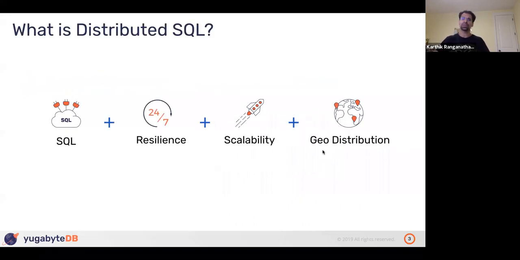Just a quick piece of info on what distributed SQL is, to define it. People have a notion of what it means when they hear that phrase, but distributed SQL is a SQL database that also offers resilience, which is tolerating failures automatically without any human intervention, and scalability, so just add more machines in order to scale out, and geographic distribution. Whether you're talking about a modern cloud multi-zone environment, or a multi-region or multi-cloud hybrid, all of these get covered by the geographic distribution bucket.